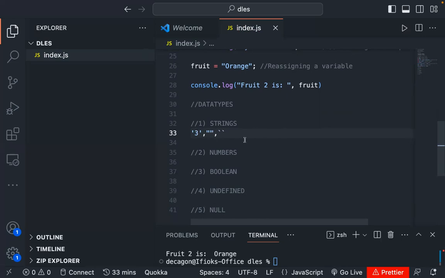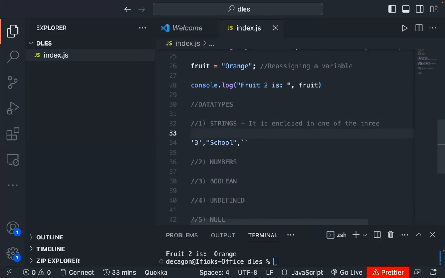You can also have a word, you can say school. That school is equally a string. Why? Because it is enclosed in one of the 3 punctuations.